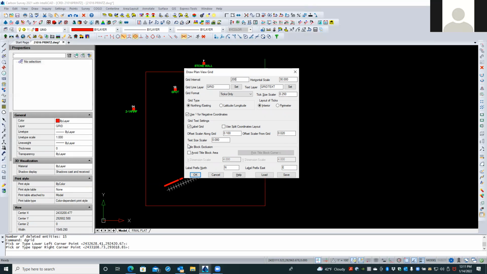It looked to me like the labels were way off from the ticks. Yeah, that's what I was trying to figure out myself here. I'm looking at this offset scalar. We label the grid, offset scalar along the grid is a 10th, and from the grid is 200. Those should be okay.